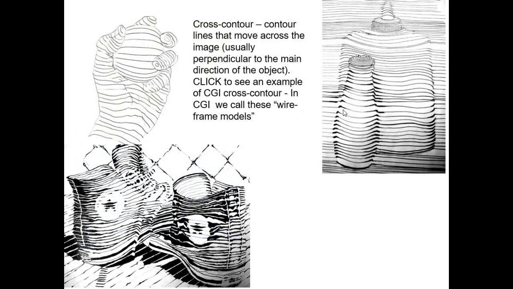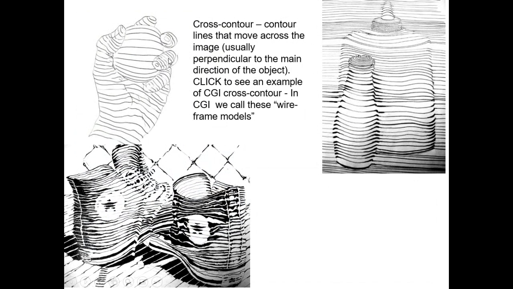And we have a special kind of contour that we call cross contour. And in this case, the cross contour is pretty obvious. The lines are not really depicting natural folds, for instance, in the skin in this hand holding an apple. But you see the lines going across the meat of the thumb and into the palm and then across onto the back side, the opposite side of the hand. You can see the lines wrapping around the fingers.